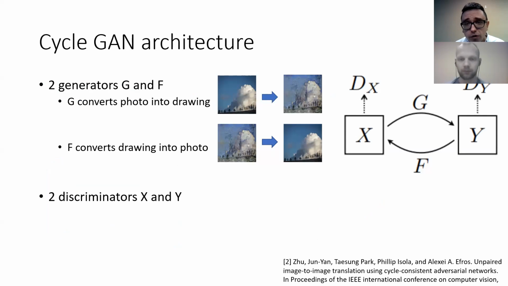As a baseline model, we took CycleGAN. So what is a CycleGAN? It's a doubled generative adversarial network. A normal generative adversarial network consists of a pair of a generator, which generates fake images, and a discriminator, which tries to discern real images from fake, and they train each other. In CycleGAN, you have a pair of these, and additionally you have another metric to assess the quality of a picture, consistency, cycle loss, which we'll discuss a bit later.